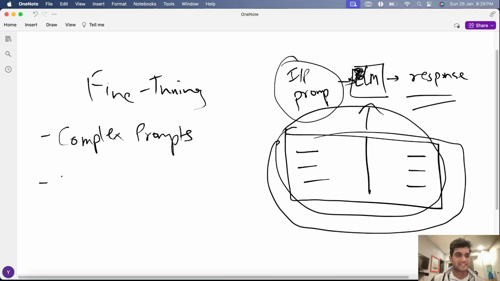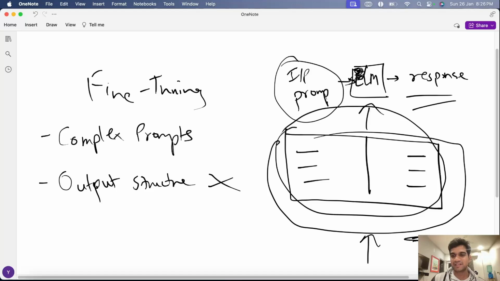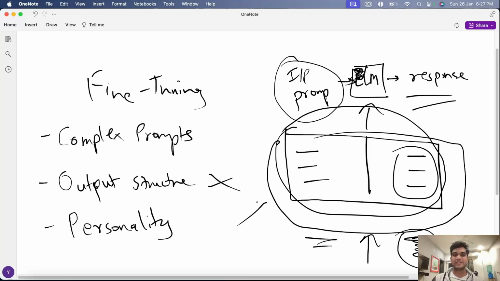Another use case people mention is output structure. In my opinion, it's fine, we can still get away with this using prompts. But some people might need fine tuning to get a certain output structure. While creating the data set, we create the output in a certain structure, so that next time when we give input, we again get it in the same output structure that we set in our data set. And another reason can be personality. If we have a data set where responses are based on a certain persona, then it trains on that persona, and for any other input it would reply back with that personality or persona.